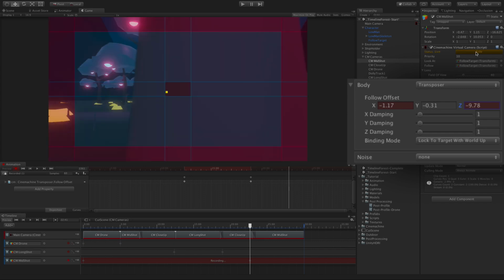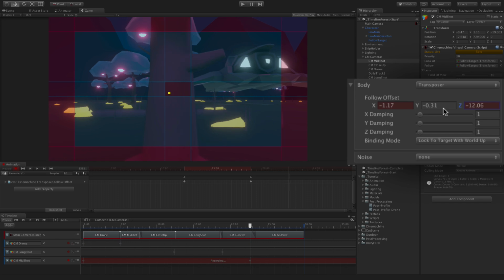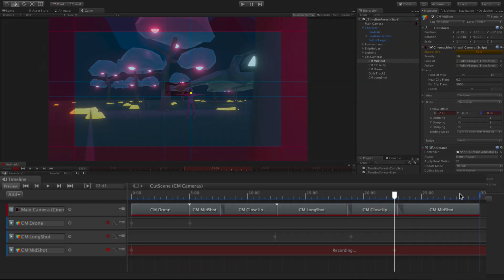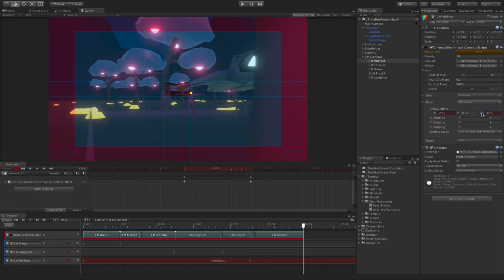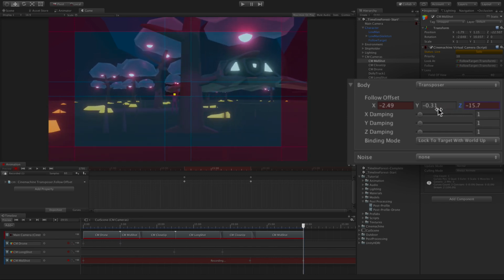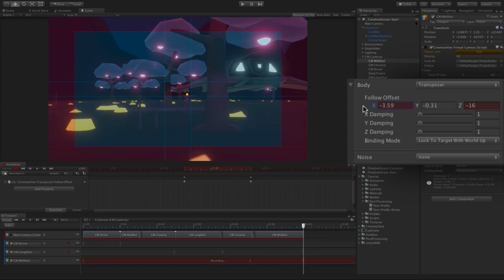So I might want to change the Z value. So I'm going to solo this so I can see it. And what you'll see is that I've ended up inside a tree, which is what I don't want. So I'm going to move my X first of all, very importantly, and then start pulling back with that. So I've set up the first keyframe. I move down the track by dragging the playhead along. And then once I start nudging this, it makes the next keyframe.